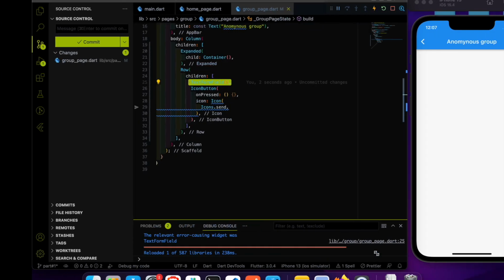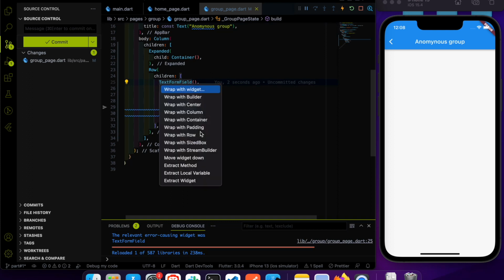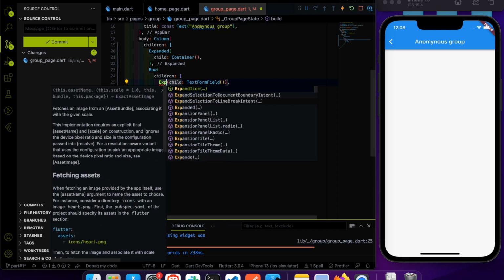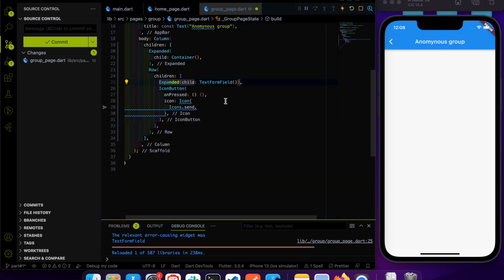And how am I going to do that? We don't need to do anything, we just have to wrap this text form field with another widget called Expanded. So the same Expanded we have used here, and what Expanded will do is give all the width of the screen that is left over after being taken by the icon button widget to this text form field.